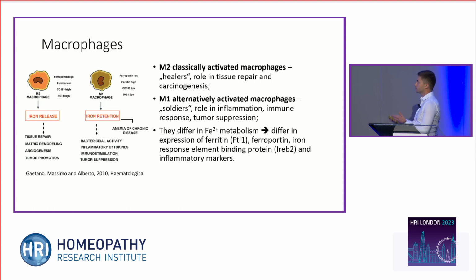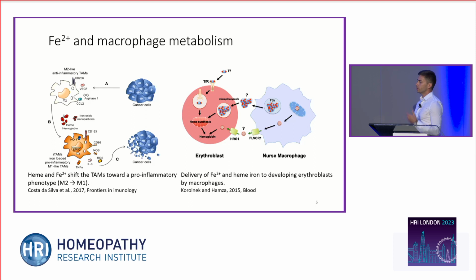They have a role in inflammation, respectively. Also, they are known for their activity to suppress tumor development. So these two types of macrophages expectedly need to have a different response to iron and different iron metabolism. They should have a change in expression of the genes for ferritin, ferroportin, or iron-dependent transcription factors, which we also analyzed. Iron and macrophages have different relations.